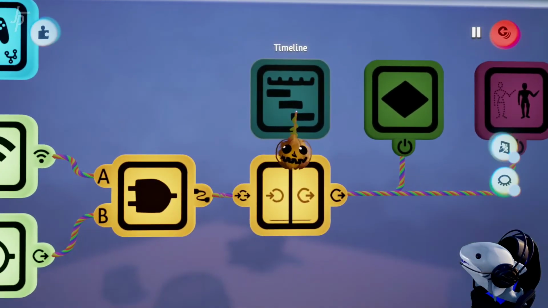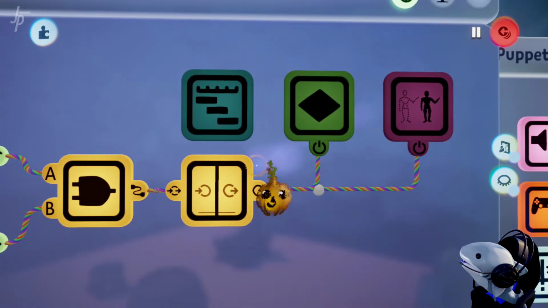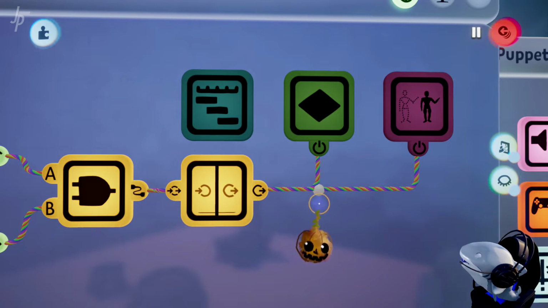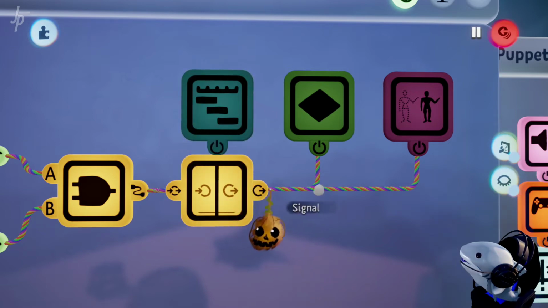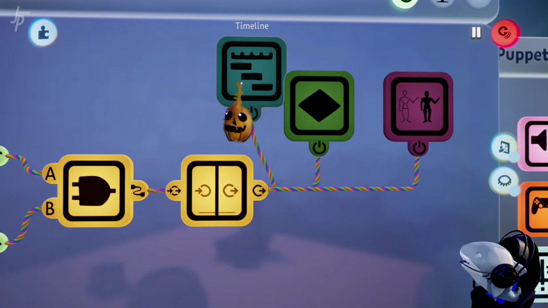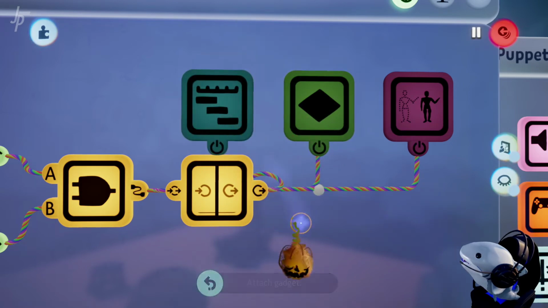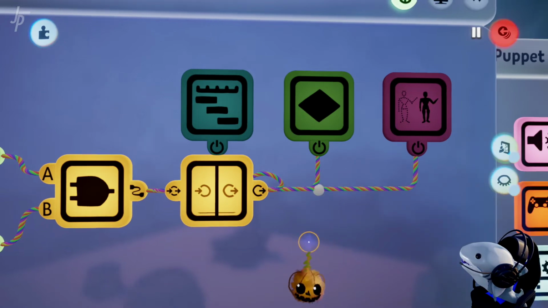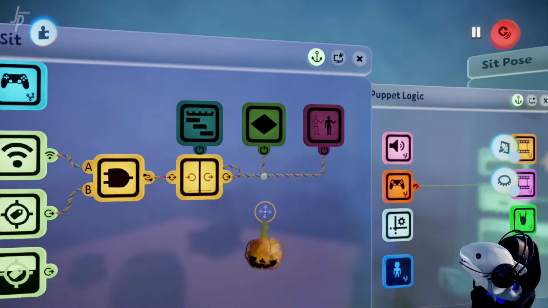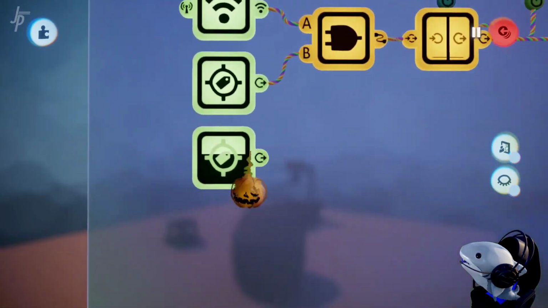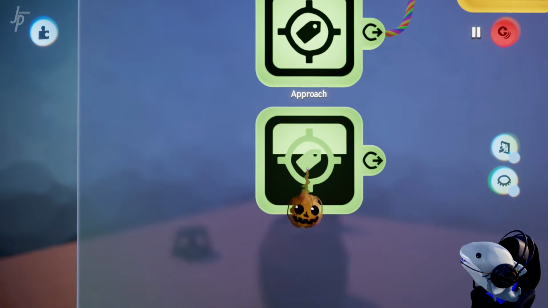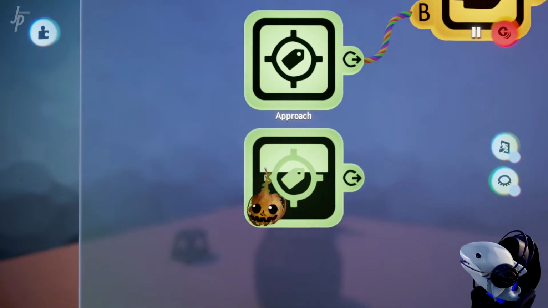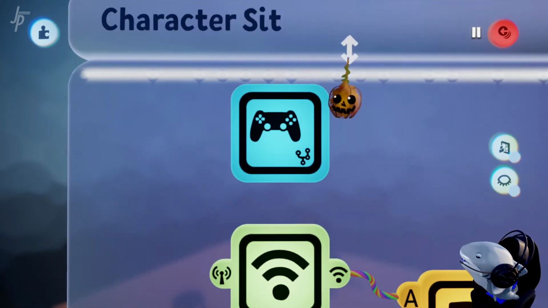I've also put a timeline here. For example, if you want the character to have a certain animation while sitting, like wobbling his feet and looking around in idle mode, you can connect this signal manipulator to a timeline. Instead of a single keyframe, the timeline will appear. I'm not going to do an animation in this tutorial, but if you're good at animating, you know what to do. You only need to make an animation in the timeline. So that is the other logic. Now we have another one called the approach one, which I will show you in a bit. And then I also have a DualShock logic here.